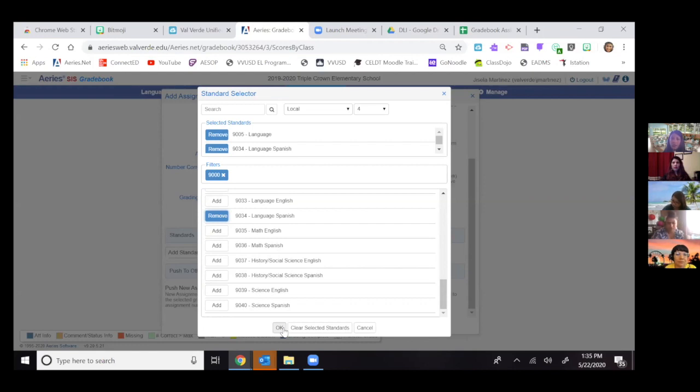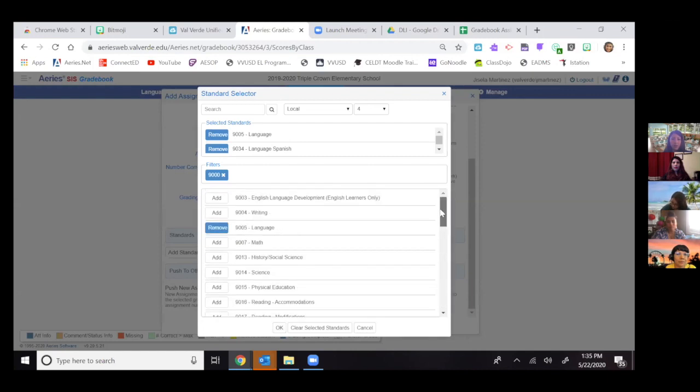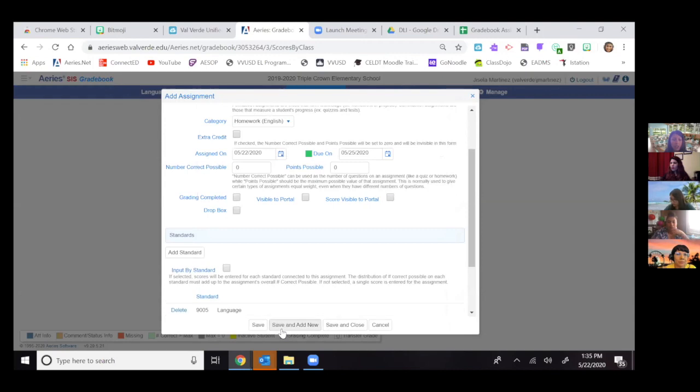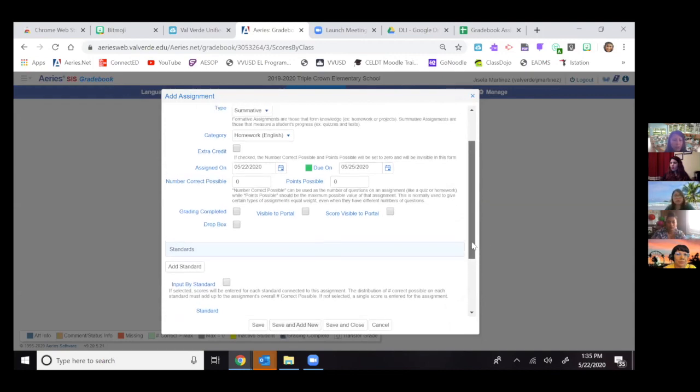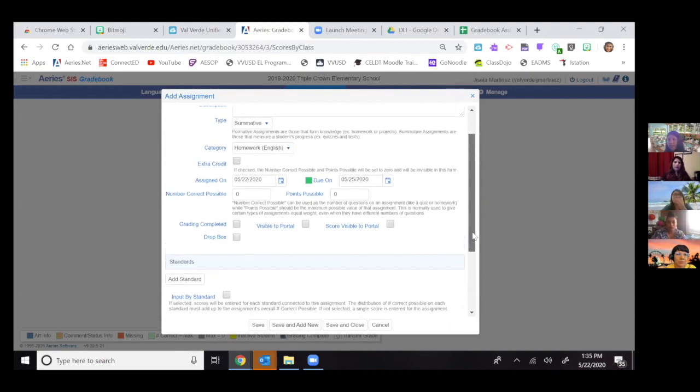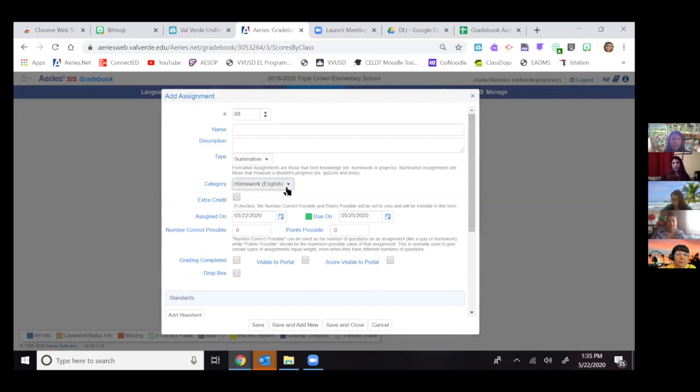And another thing to remember too, if you can scroll up just a bit, out of the standard box, you see the drop down for category. That's another thing you'll need to remember, ladies, is to drop down. So after you manage your gradebook and you put your different categories and your percentages, you also want to make sure that it's going to give credit to the category you want to give it credit to. And so just make sure that you pick whichever one it is there.